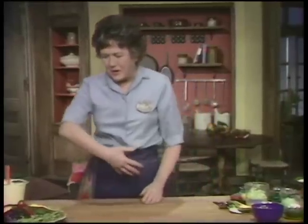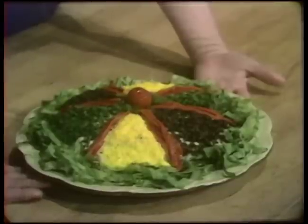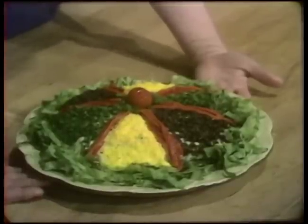We're doing a salad today, and really to the French, when you say salad, it usually means tossed greens. And if they're going to use chicken or lobster, they call it a mayonnaise. So they would have a mayonnaise de crab, for instance, for crabs, or de homard for lobster. And so that's what we're going to do. And here is a mayonnaise de volaille, meaning of flying things, or chicken.